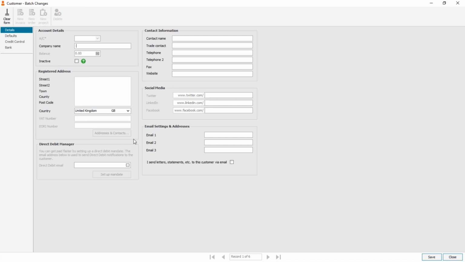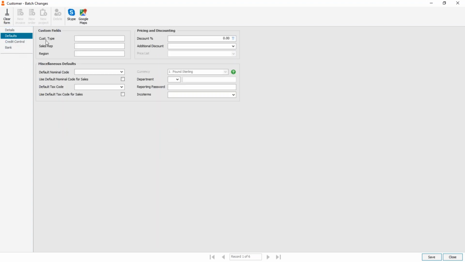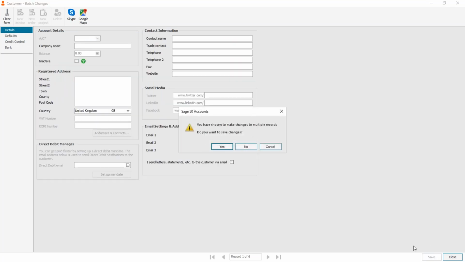And it takes me into almost a skeleton record. And at that point, I can click defaults. And these are all blank fields at the moment. So let's say I type in, let's say retail as an example. So type in the change that I want to make, save it, get prompted: you've chosen to make changes to multiple records.